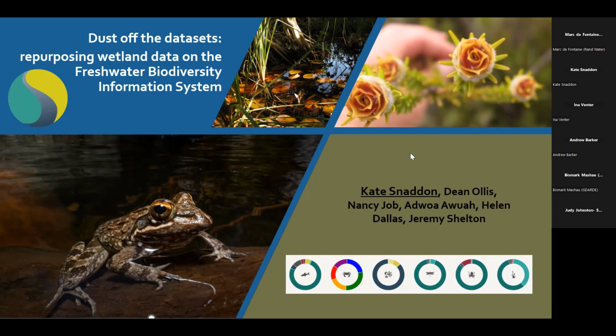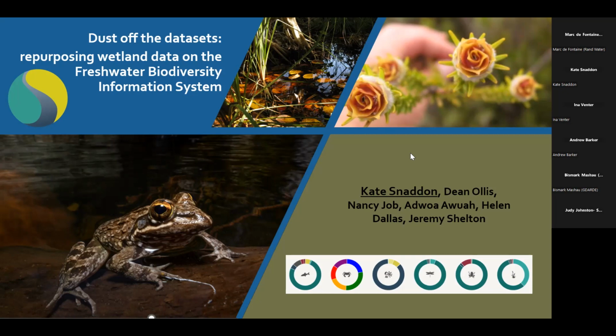So I wanted to present today on a project that I've been involved with through the Freshwater Research Centre in Cape Town. It's a project on the freshwater biodiversity information system. And my presentation at Indaba was really to catch everyone up on where we are with new spatial layers, new searches, etc., that speak specifically to wetlands.